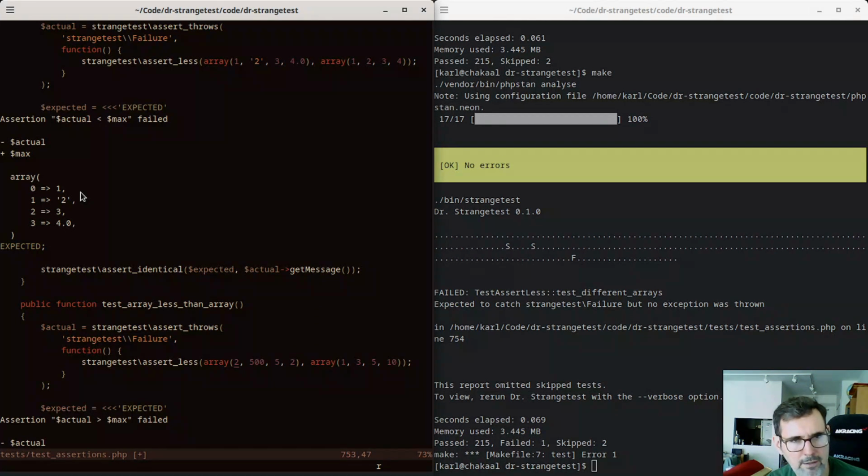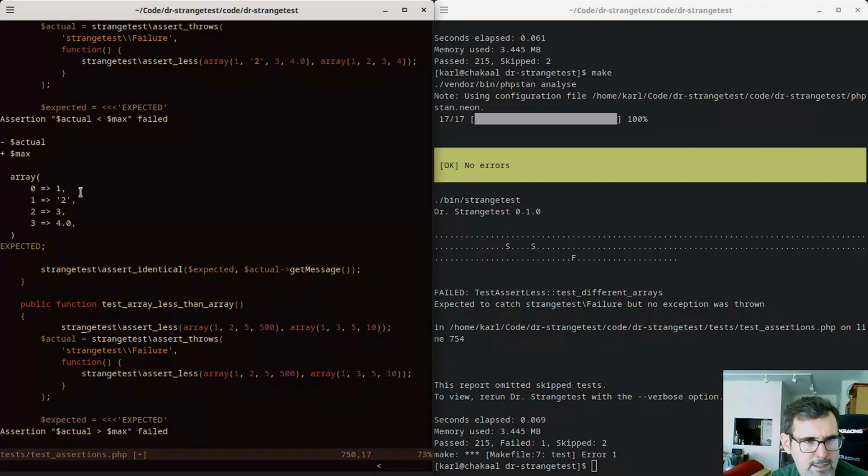So I do think I like keeping that first element the same. So let's change that to 2, and let's change that to 500, because this 2 being less than 3 means this is going to pass. And that's the test case right there.